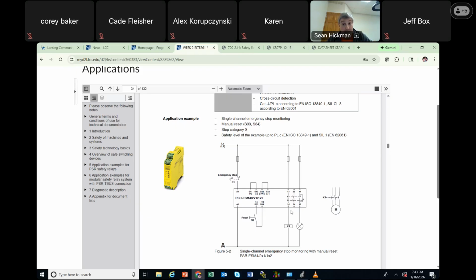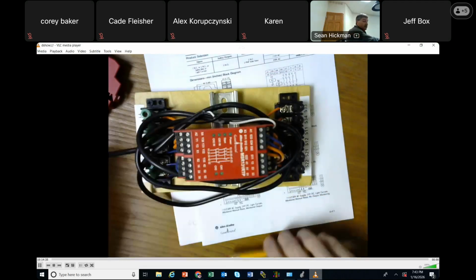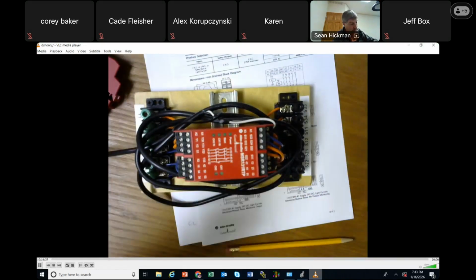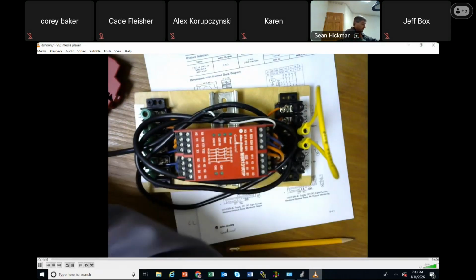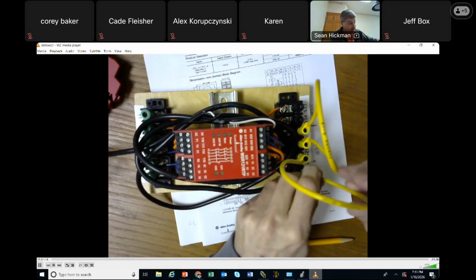That's a really simple application right there. And you've got to hook that up. You're saying, wow, that's weird. Well, right here, it says S11 and S12, S21 and S22. Here they are right here, jumpered. All it's saying is jumper these right here, boom, jumper these right here, boom, hook up my reset on the S33 and S34.